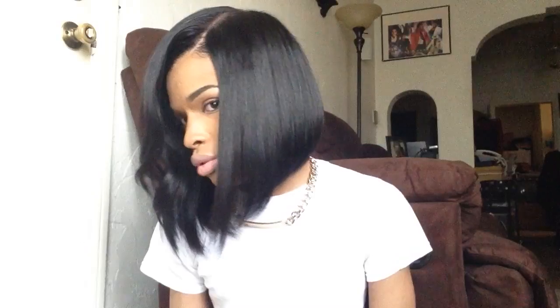It doesn't specify what type of hair it is. It just says hair texture silky. So I don't really know what type of hair this would be. I don't know if this hair is processed. I'm not sure if it's virgin. I'm almost certain it's processed though, because it's really straight. And most of the time, natural virgin hair does not come this straight and have this much body to it initially, straight out of the package or however you get it.